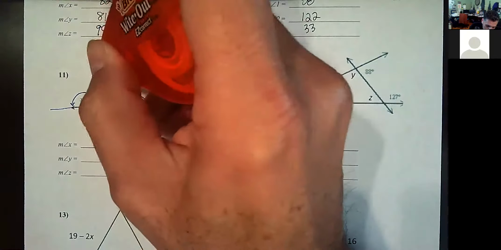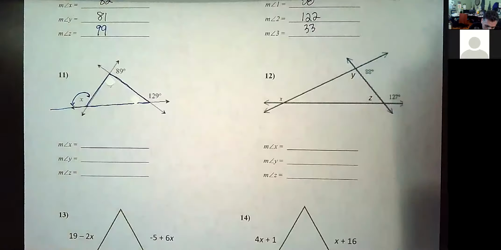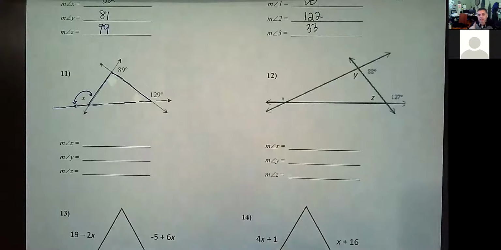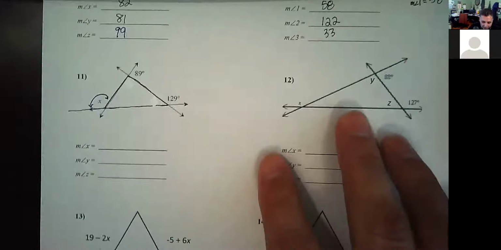On the test it just looks like this. I'm gonna erase this real quick. Remember what that one is, and what that one is. On the test it just looks like that. It just gives you one letter and it says find it. Okay. So on the test, it only asks you to find one thing.